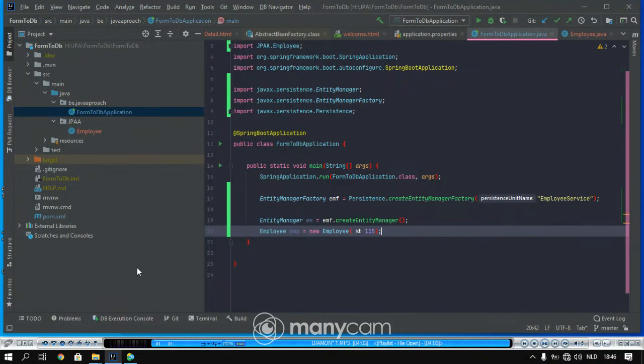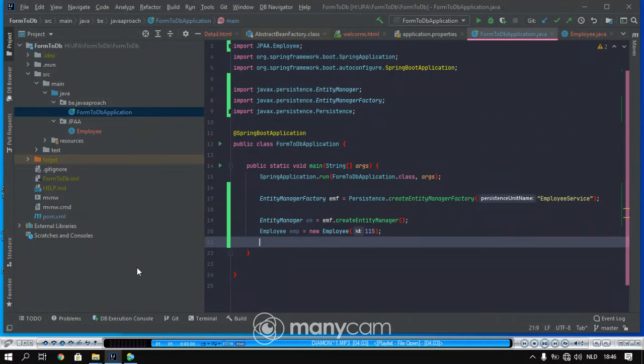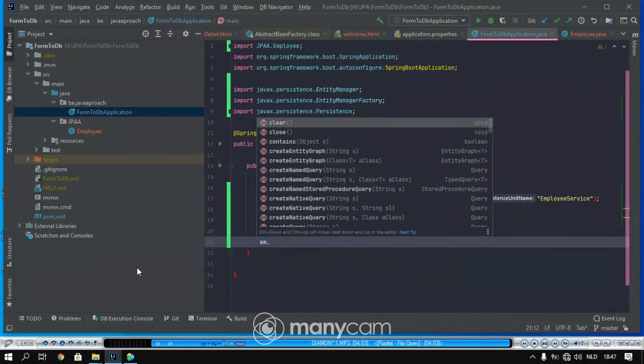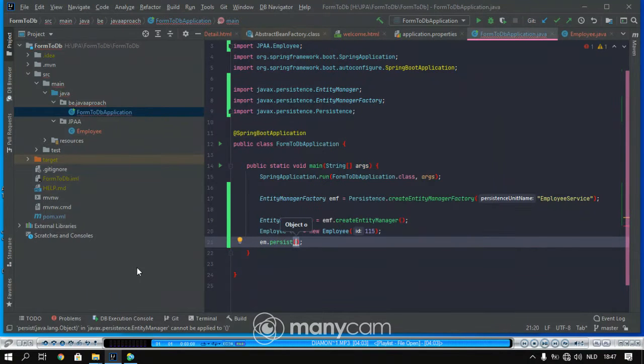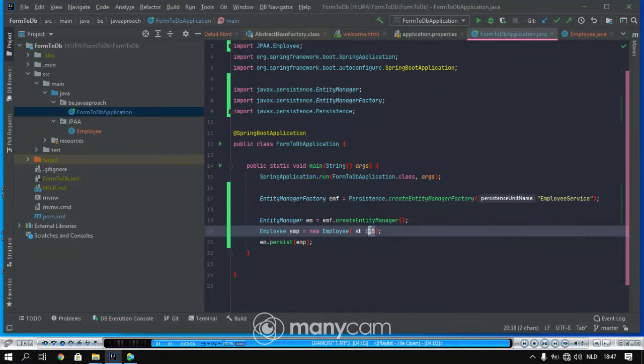Okay, and now this is an instance of my class, and now here really easily I'm saying em.persist(emp), and it persists this number in our database.